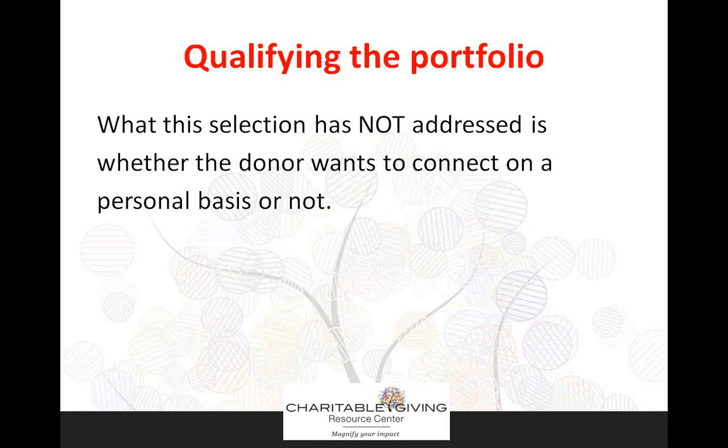And I use those two terms because depending upon the industry that you're in, you may be using the word pipeline. What's our donor pipeline for this? That just means how are you pushing them up the scale of giving? What this selection has not addressed up to this point is whether the donor wants to connect on a personal basis or not. Maybe they've given to you every year for 10 years, but that's all they want. Don't call me, don't come visit me, I like where I'm at. So now you need to qualify them.